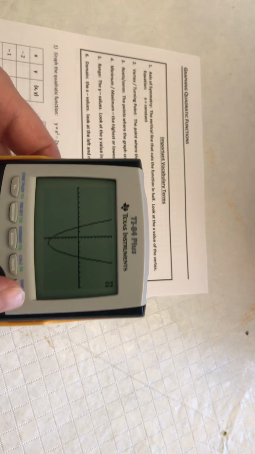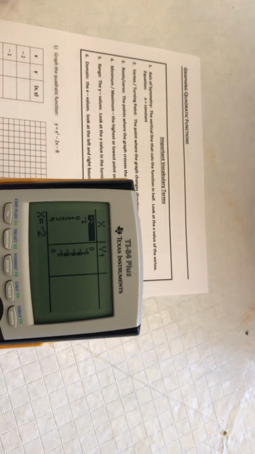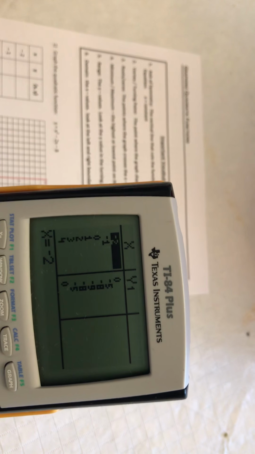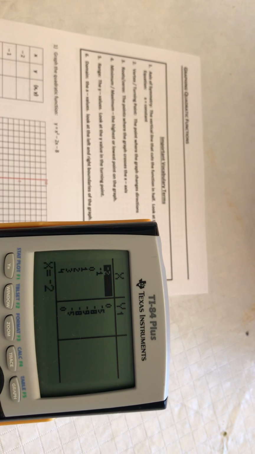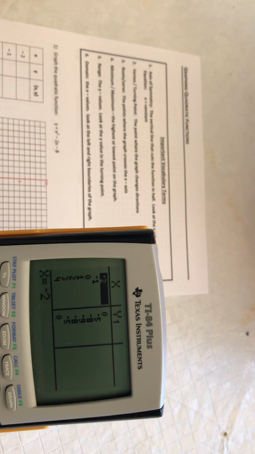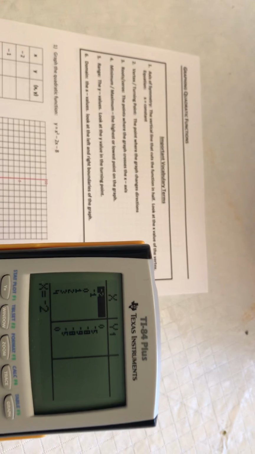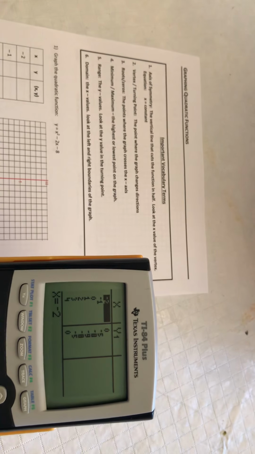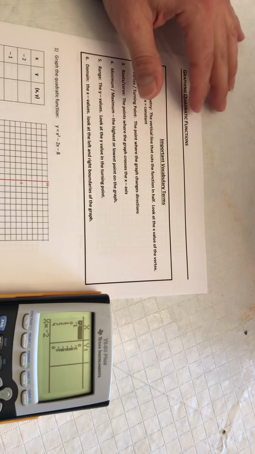So I'm going to go to my table of values, and we're going to go from -2 to 4. These are the values from -2 to 4. If you're not able to print this graph, sketch it out and make a note of the vertex, axis of symmetry, the zeros, and the range for this function, and you can make a sketch and write those components down on loose leaf paper.